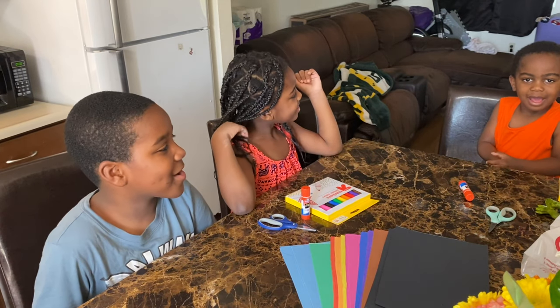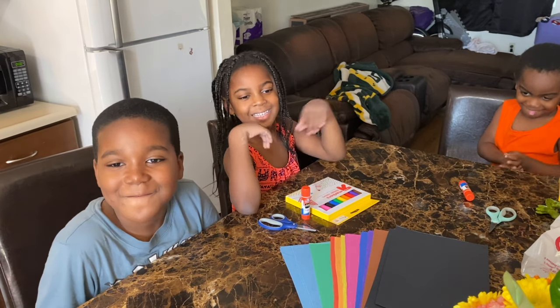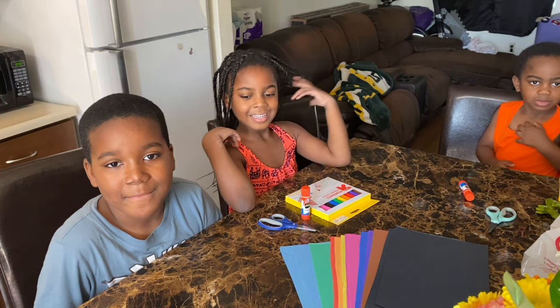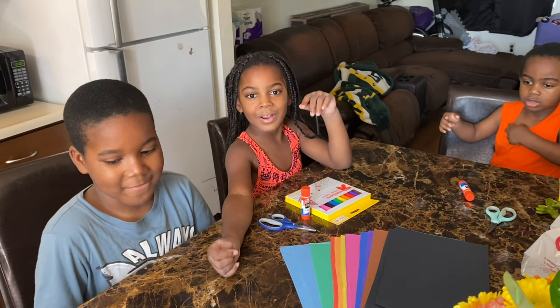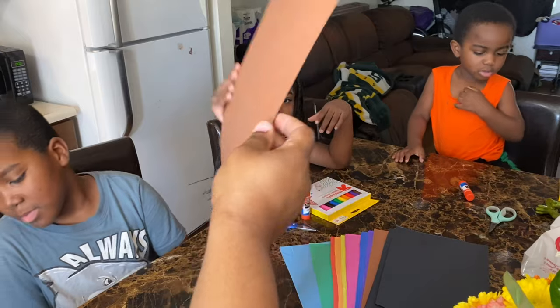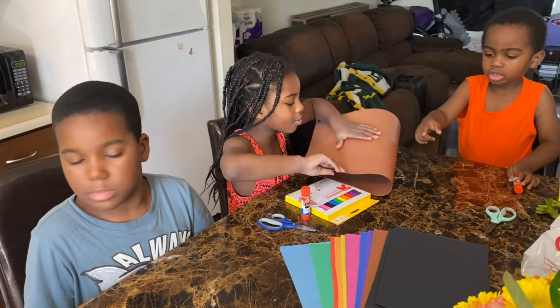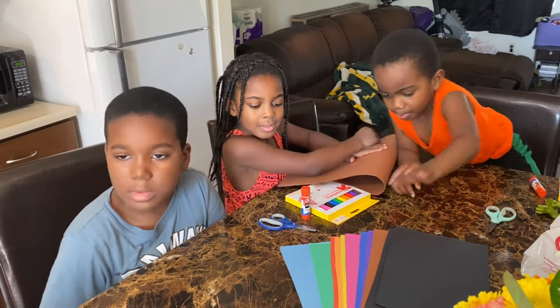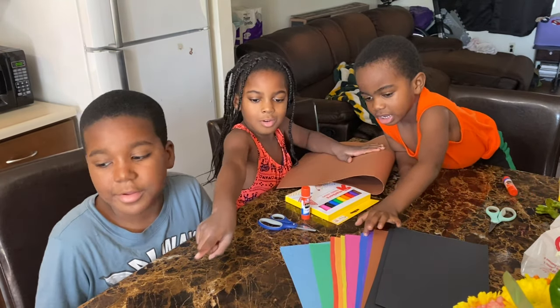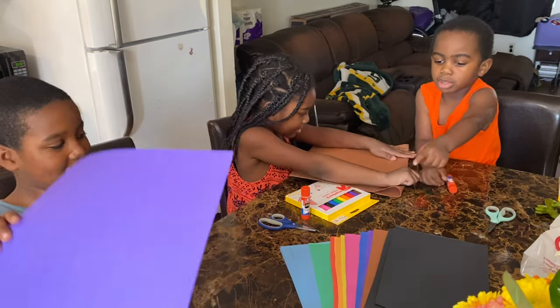What are the folders for, Mama? Art. Art? All right. What color folder do you want? I want the golden brown. Okay. And I'm going to pick purple. I want to pick golden. Well, the yellow is kind of golden. No, those are the ones for the head. So there's purple for yours.